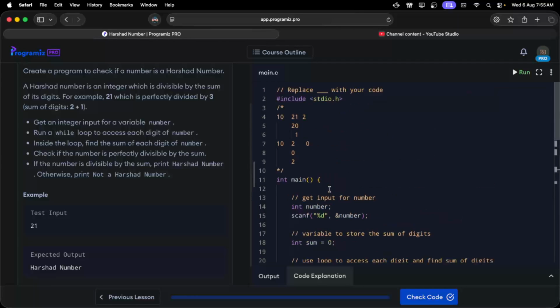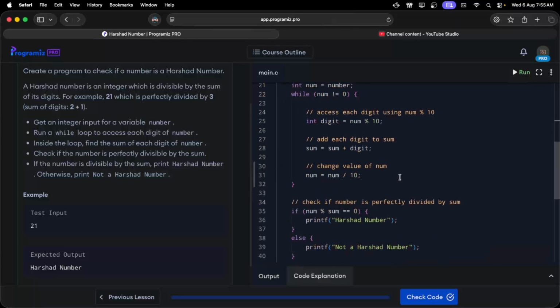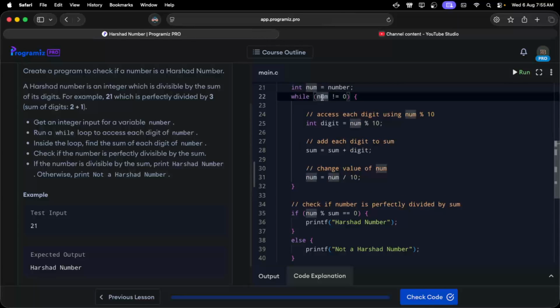So it's an int, right? Number is an int. So that means it will just chop off everything after it. So it'll just give us 2 only. So number is 2. It goes back, it checks over here. It's not equals to 0. Yes, this condition is satisfied because number is 2. So it's not equals to 0. That means it's satisfied. It goes inside.